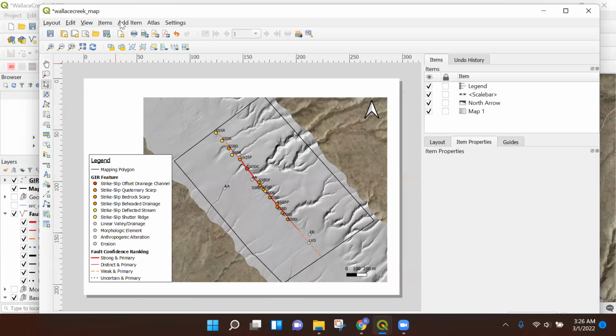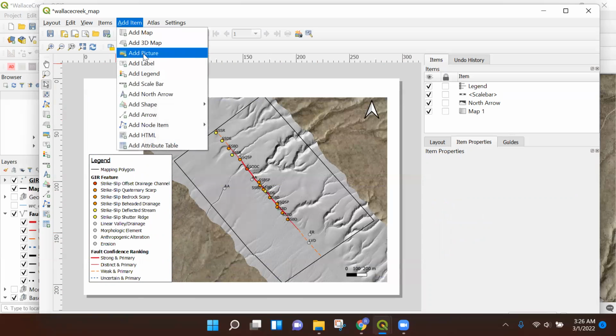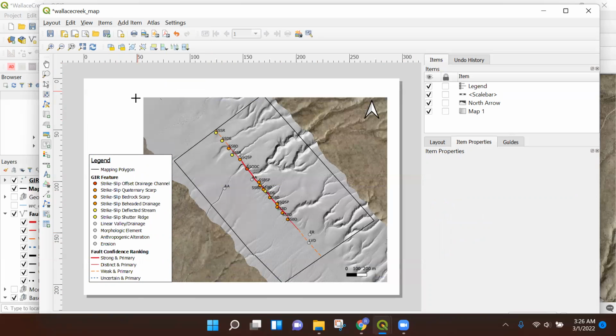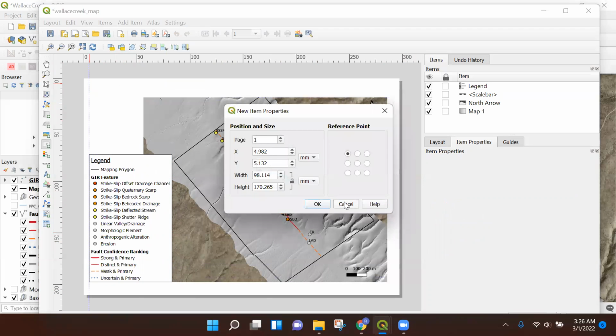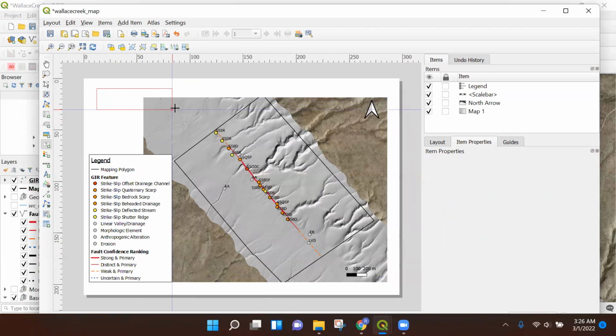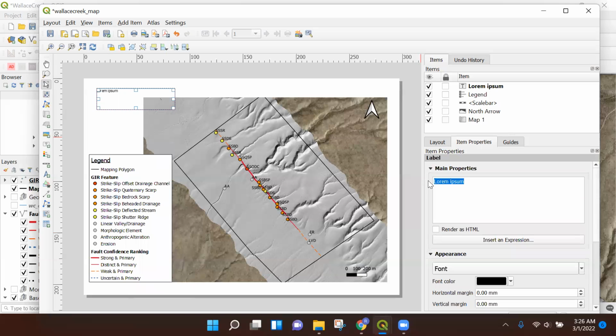We'll also want to, every time we make a map, add our name, the title of the map, and the date. So to do that, you can add a label and click at the extent of it. You want the name of the mapping area and its location.